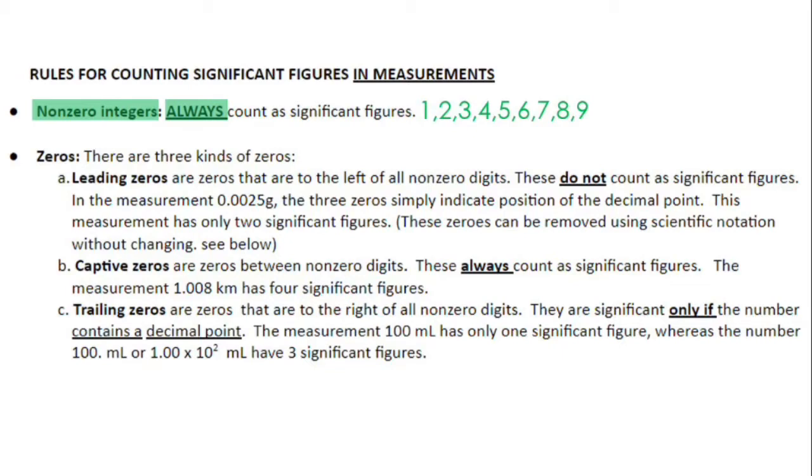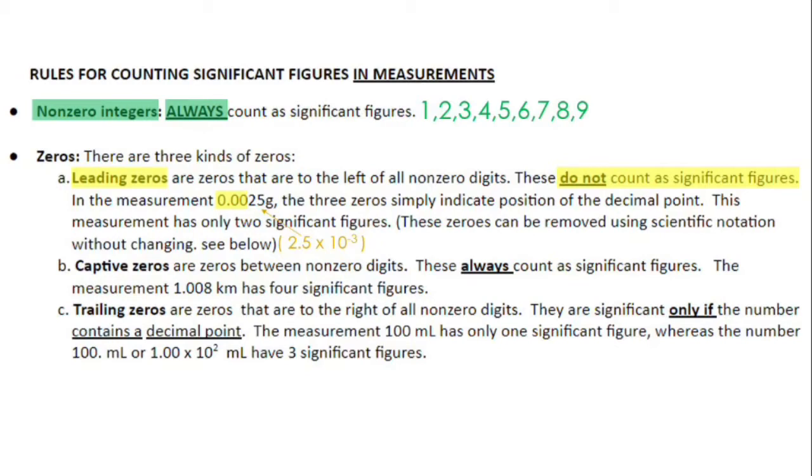Zeros are going to be where our headache comes in, especially since there's 3 different types of zeros. So we're going to look at each of them individually, and I highly encourage you to highlight key information in these big blurbs of text so that you can come back and look. Leading zeros is what we call them. We can see that we highlight over at the other side there. They do not count as significant figures. Never. It's a hard and fast rule. Leading zeros are never significant.